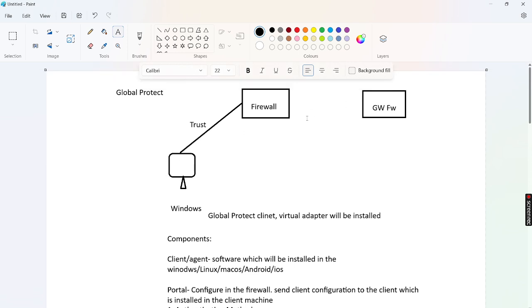We can also configure multiple portals and multiple gateways. If you have only one gateway, it will automatically connect to that gateway.